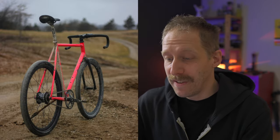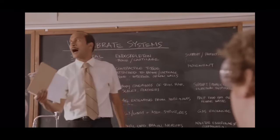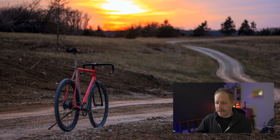So a Zipp Service Course SL88 handlebar, Service Course SL120 stem, Service Course SL seat post, a Brooks C15 Cambium saddle. I mean, if you can rock it, that's cool, man. I personally can't. SRAM Omnium crankset, Aaron chainring, 47 tooth, man. That's huge. KMC chain, whatever. LCD standard cog. Velocity Aileron 650B rims. And Pirelli Cinturato Gravel H 650 by 46 tires.